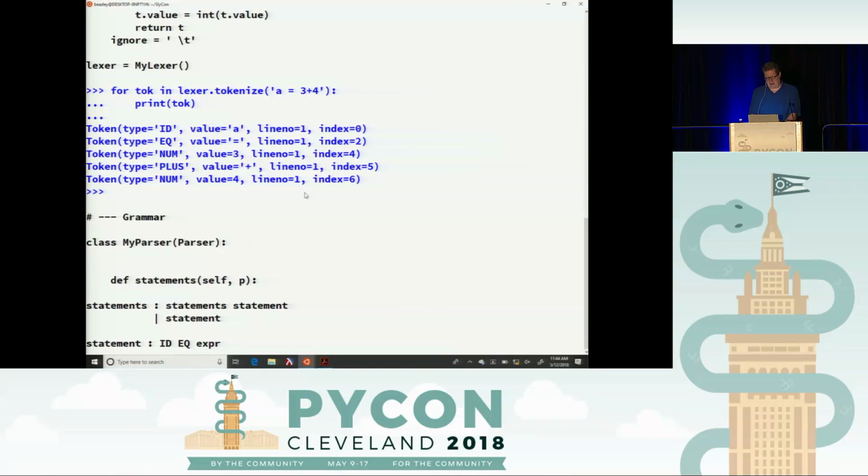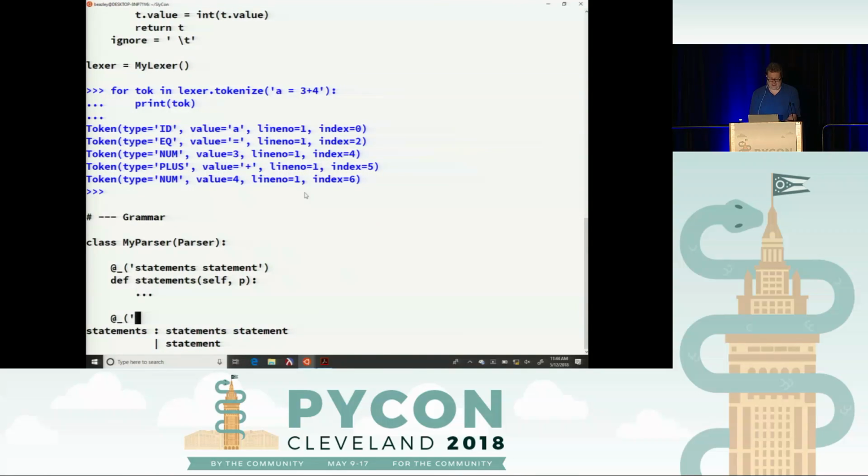But I have to admit I did get rid of doc strings. People really did not like the doc string part of the Ply project, and it's like, all right, I'll give you something better than a doc string. So I'm going to give you the underscore decorator. It's the closest thing that I could come up with to look like Perl without actually being Perl. Okay. So yeah, I know people are really not going to like that here.